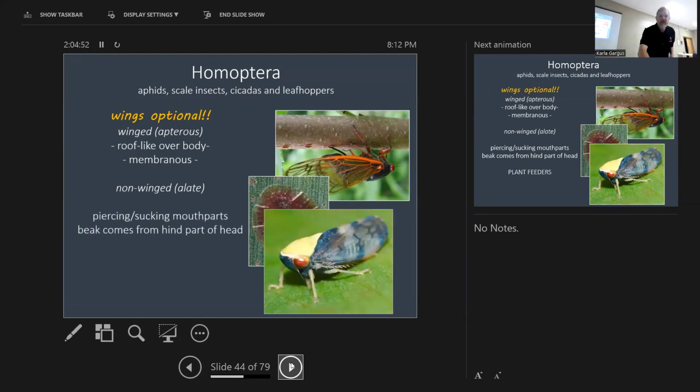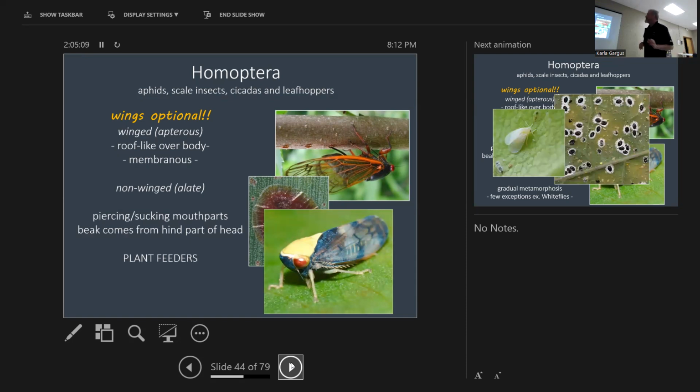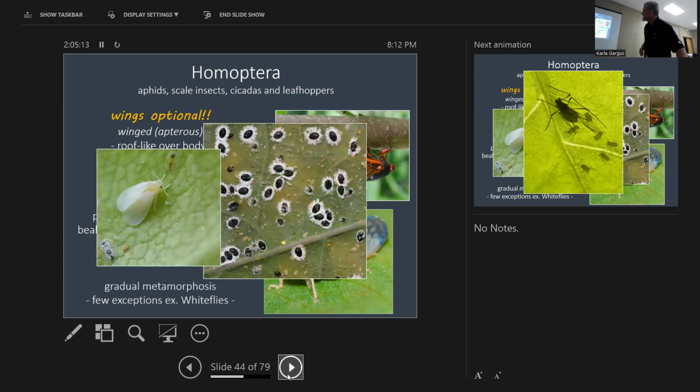Let's see. These are plant hoppers. You may see a lot of different kinds of these things, sucking juice and kind of skipping away or jumping away. They have some really interesting spring-loaded ways to jump away from predators. Let's see. And then there's other things, I'm supposed to get to that next.